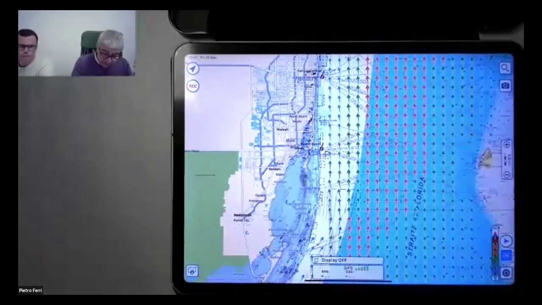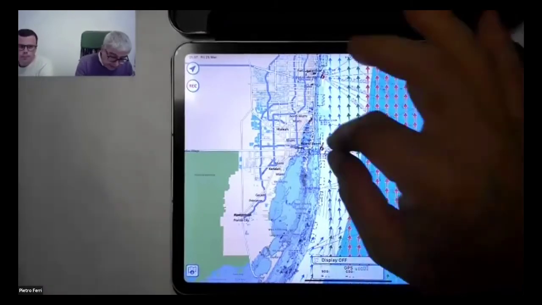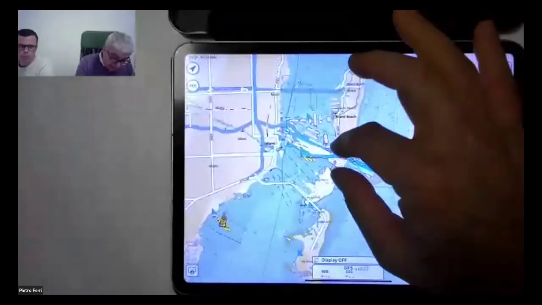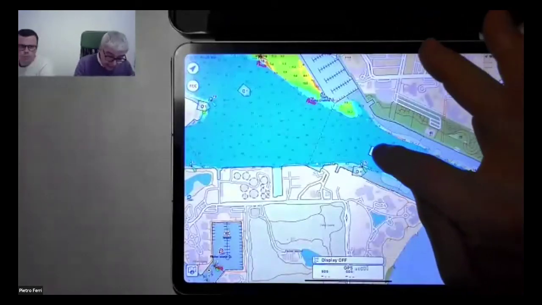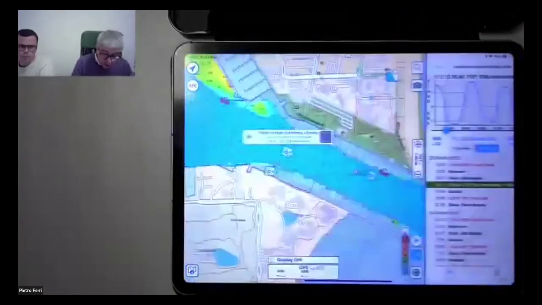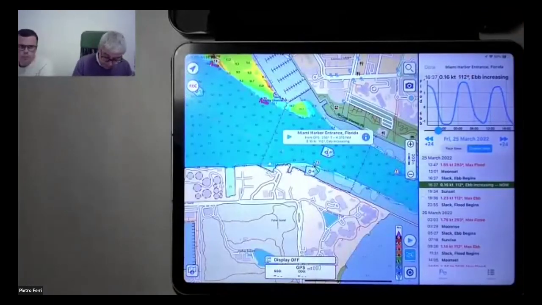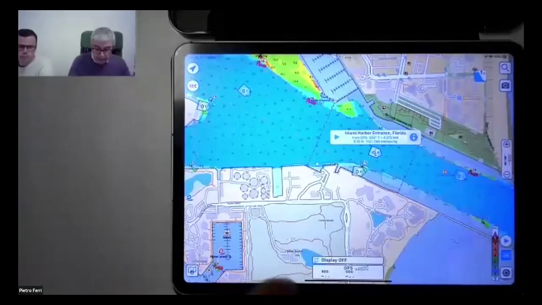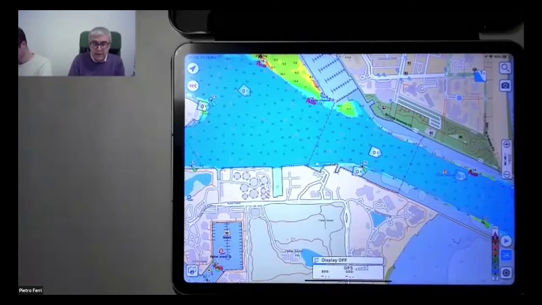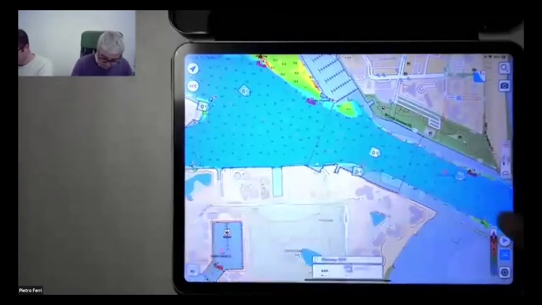They ask if the current features work offline or if you need internet. The data that is part of the marine forecast is online, so you need internet to see it. The currents that are part of our current stations, coming from the tide and current stations, are not online. These are offline. Those are downloaded to your device and are part of the app package you get from the beginning, even if you don't download any maps.